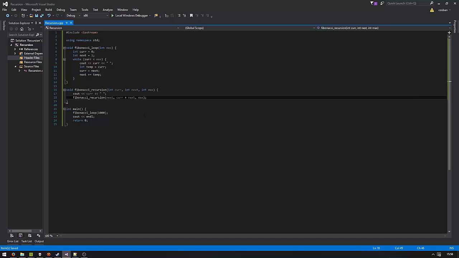So let's save that. We will copy this and change it to our needs. Start with 0 and 1, just like we do in the other version of this. And then, just like we already do, we'll print a new line at the end of it. So let's try this now.